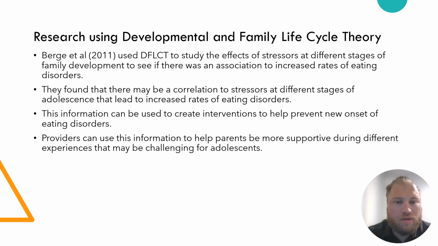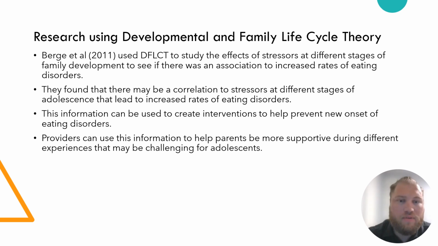Next, Burge used DFLCT to study the effects of stressors at different stages of family development to see if there's an association between stressors for adolescents and an increased rate of eating disorders. And they found that there may be a correlation between stressors at different stages and increased rates of eating disorders. So if the healthcare provider is aware that the family is going through certain things at different stages for the adolescent, they might be able to intervene and give education to the parent to give proper support to the kids so that they are less likely to develop an eating disorder.